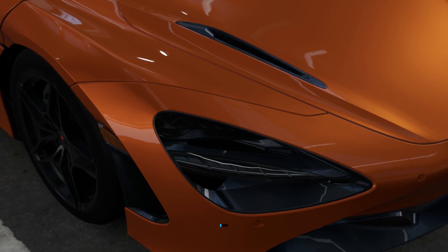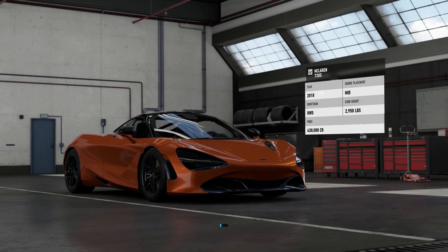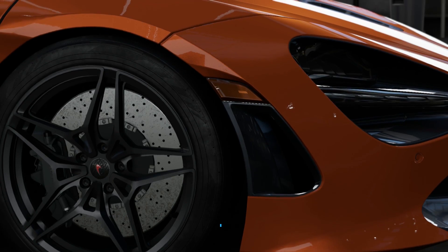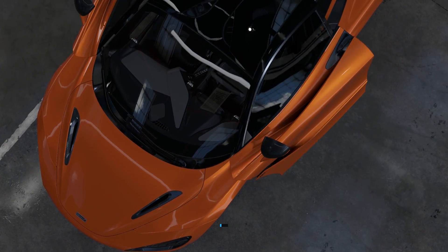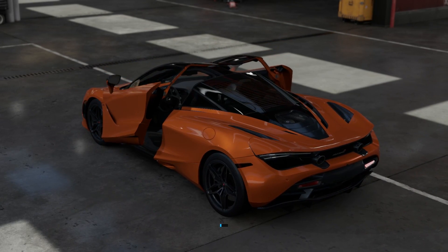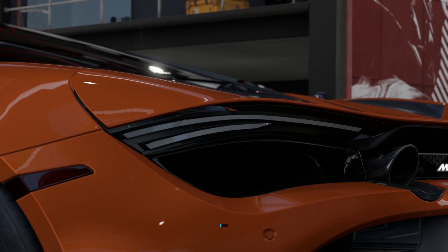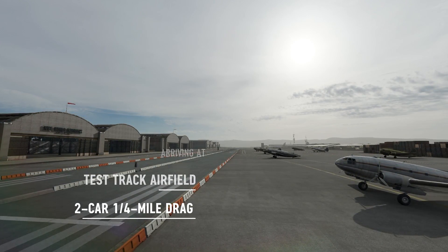In this episode we have the McLaren 720S — more than 700 horsepower, lots of torque, it weighs just under 3,000 pounds, and costs 430,000 credits in-game. As always, we're going to be racing it in the quarter mile and the mile, and we're going to be trying to build a car faster than it for a fraction of the price. We're getting 20% of the 430,000 price tag, so that means we have 86,000 credits to build a car faster than the McLaren 720S.